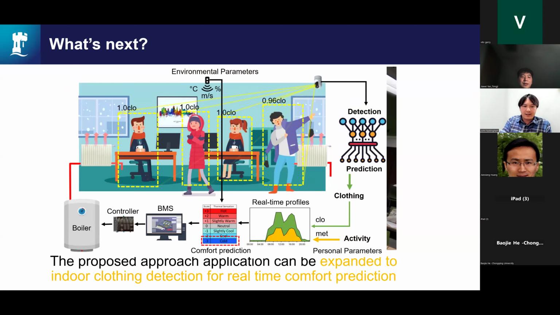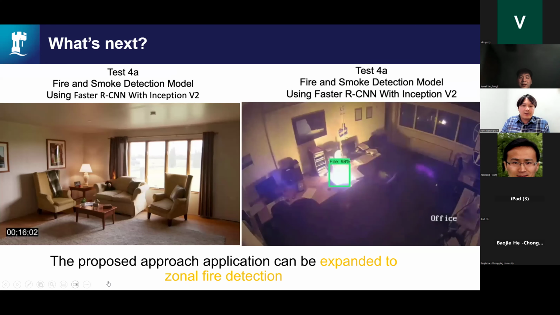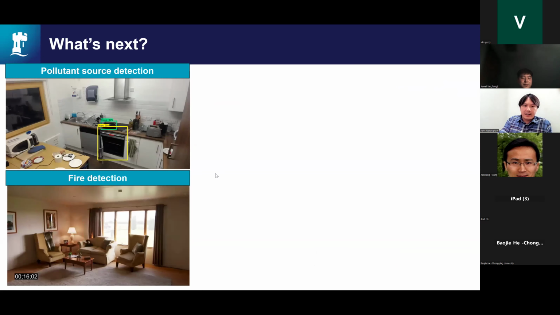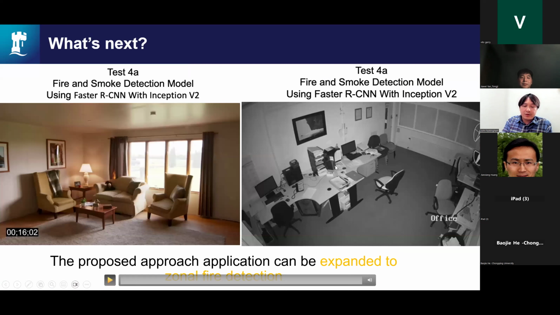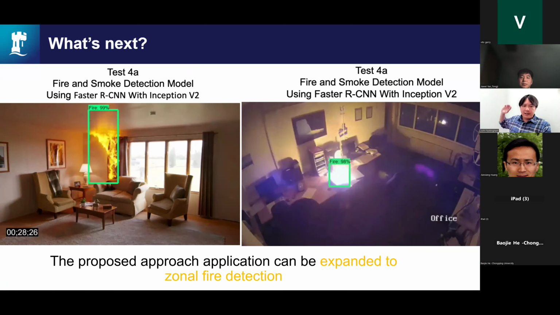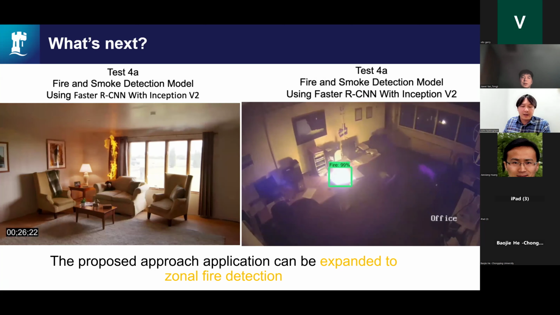I don't know if that's playing, but one of the other things that we're looking at is, now that we're trying to enhance the energy efficiency of buildings, looking at thermal comfort, and looking at air quality, how can we use this method to also improve safety in spaces? Computer vision detection has been used in fire detection in many research works, mainly for outdoor spaces like forest fires. So we tried to apply this in indoor spaces to see if we can quickly detect a fire happening in the space, quicker than smoke detection provided by a detection system. I wanted to show that it's pretty quick in terms of detecting that.